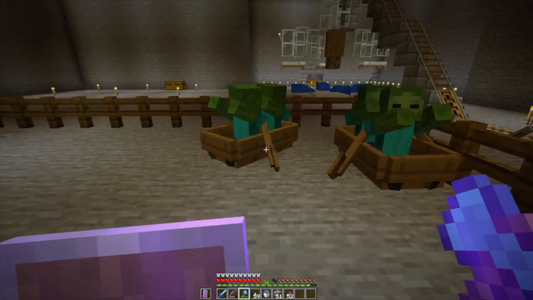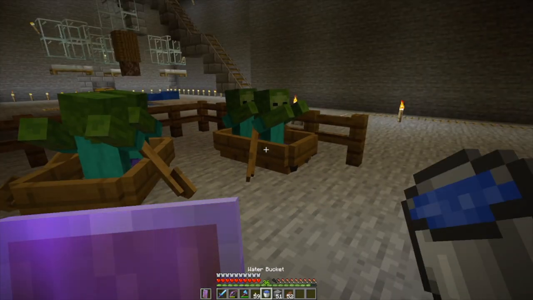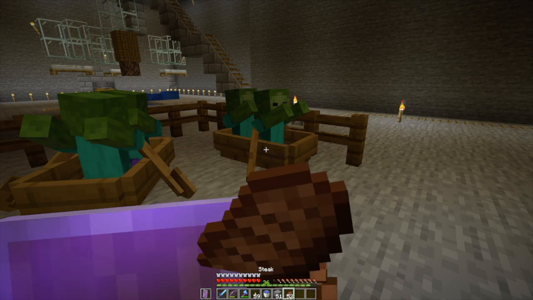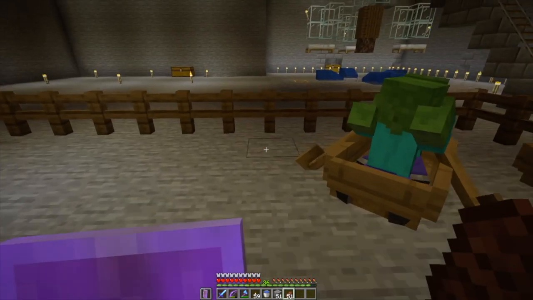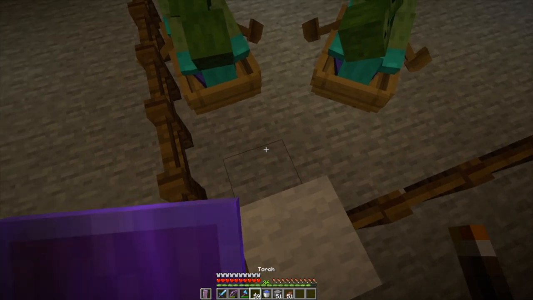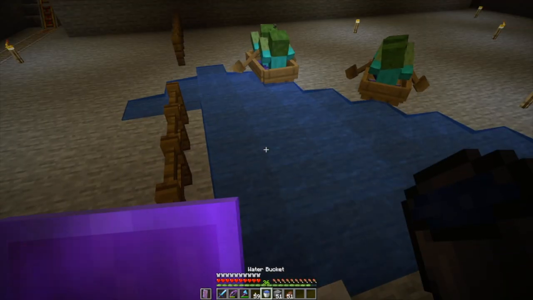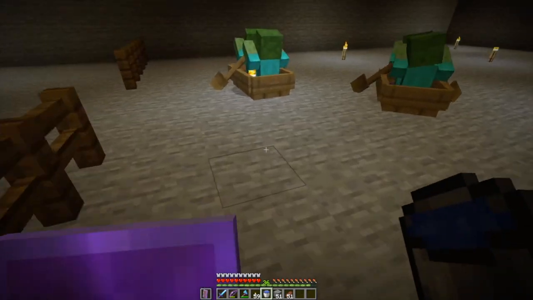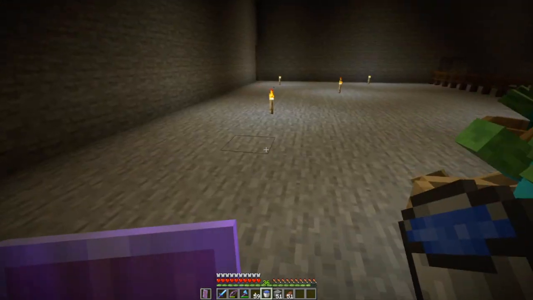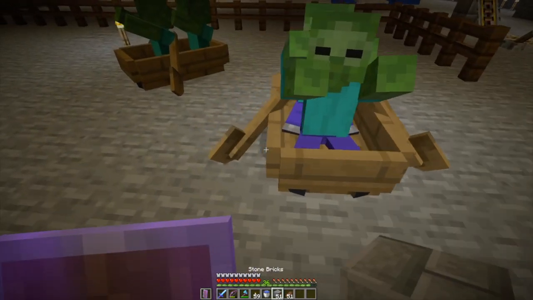Now what I want to do is I want to build... If I put water down over here... Can I get you to move apart a little bit? Yes! Beautiful. All right. So now what I want to do is I want to build a container wall around you.